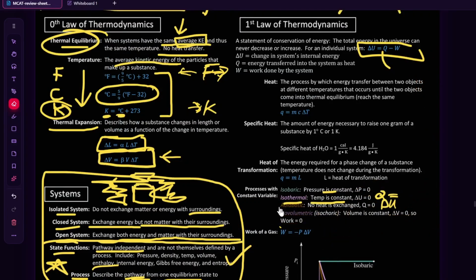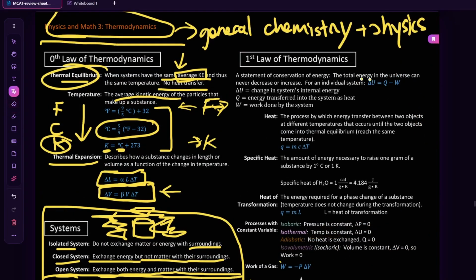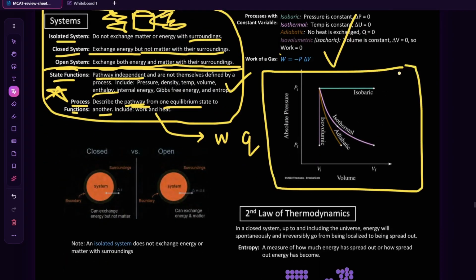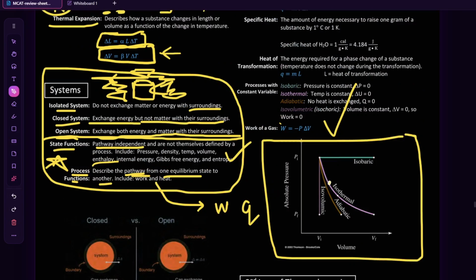All right, so that's everything about heat and the first law of thermodynamics, which is awesome. And here's a pressure-volume graph. Just know these and what they look like. Why does it look like this? Volume stays constant in isovolumetric, that's why it's a straight line. In isobaric, the pressure is constant, so it's a straight line this way, where the y value stays the same, which is absolute pressure, since pressure is on the y-axis. And x stays the same for volume in isovolumetric, so that should make sense according to our definitions.